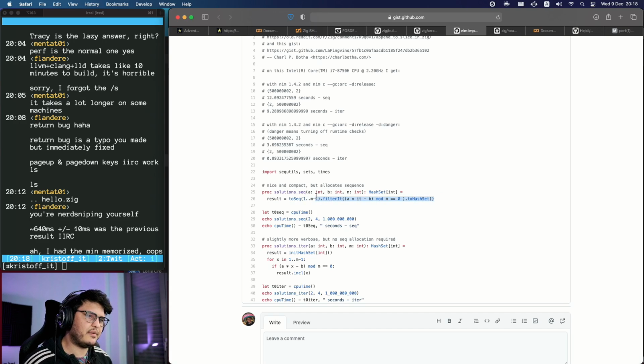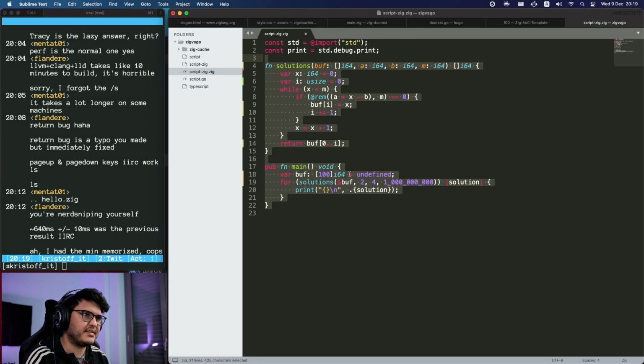I can think of a similar Python version using a list comprehension, and I would love that because you don't have to type much, it's kind of cute. But for example, here you know that you have to allocate a sequence, and here you don't, and it's not as obvious as it is in Zig.